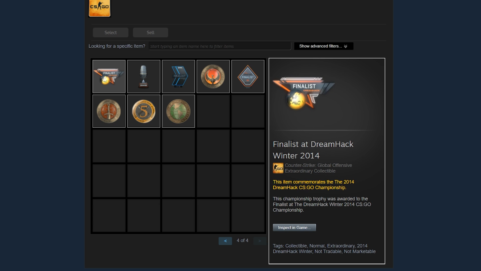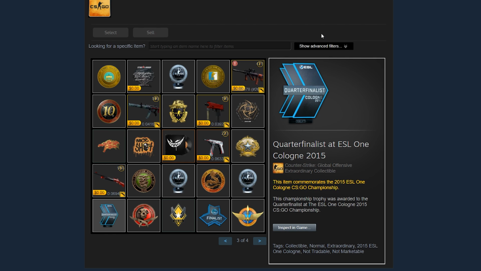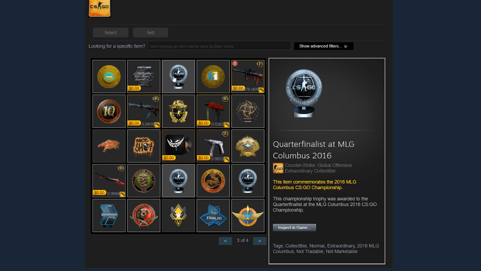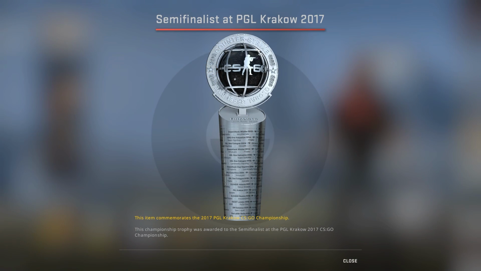We've got the finalist trophy from DreamHack Winter 2014. The finalist trophy from Katowice 2015. The quarterfinalist trophy from Cologne 2015. This is when NIP kind of went to shit. And then we've got all these later trophies that look identical because Valve apparently couldn't be bothered to come up with new designs. But still, definitely unobtainable, not tradable, not marketable. It's 100% impossible to have a complete collection, and pro players are pretty unlikely to sell you their accounts. So yeah, these things are unobtainable.